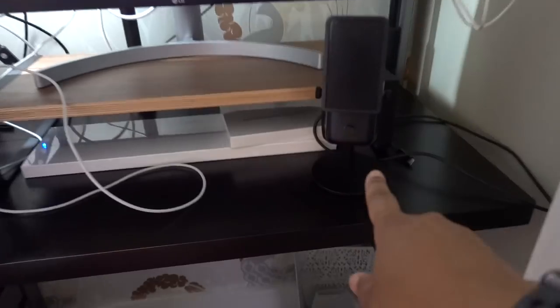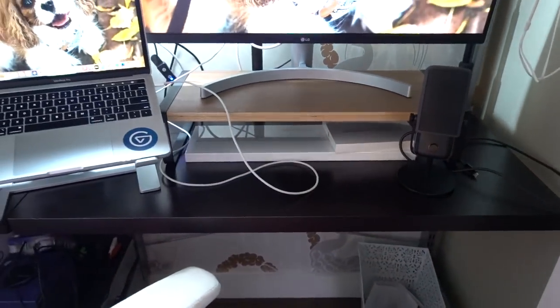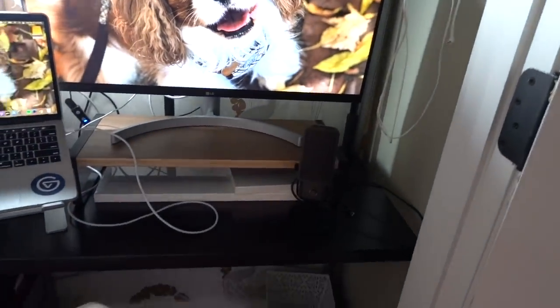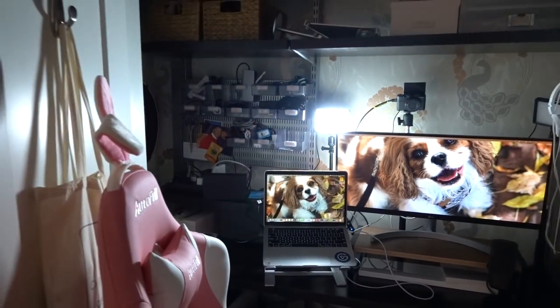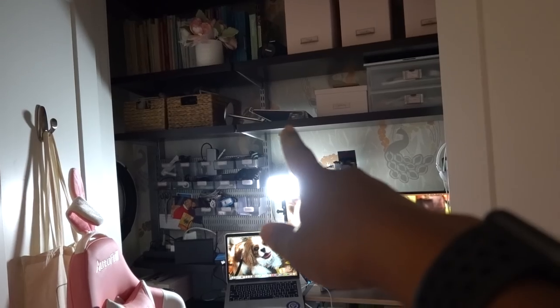I got my new keyboard and my new trackpad in there. I actually changed this microphone to be on the desk. I had it on an arm before, but I think it'll be okay on the desk. It just looks a little neater. Like, the whole thing looks a little neater. All right, well, new improved battle station. I've got to move that. I will definitely move that right now.